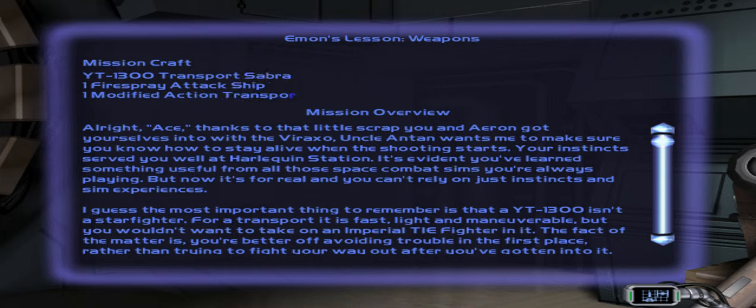All right, Ace. Thanks to that little scrap you and Aaron got yourselves into with the Varaxo, Uncle Anton wants me to make sure you know how to stay alive when the shooting starts. Your instincts served you well at Harlequin Station. It's evident you've learned something useful from all those space combat sims you're always playing. But now, it's for real. And you can't rely on just instincts and sim experiences.